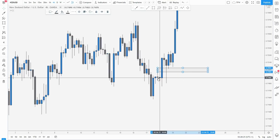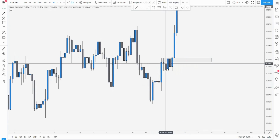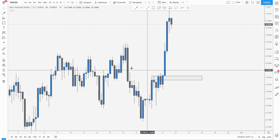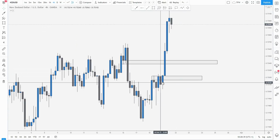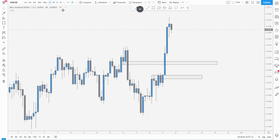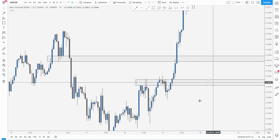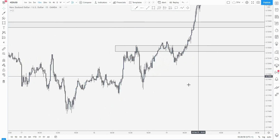No, this is, yeah, this is Asian session. Then on the next day, I was actually thinking that the market might go down. It tried to push down, failed. Okay, then we again started to consolidate. And then I was thinking, okay, maybe we're going to retest this structured area right there where the actual move started. But then all of a sudden, the market just decided to blow through it, and we made that big push into the highs, right? So potentially right there, you could have looked for sells, and I didn't take any on the NZD.